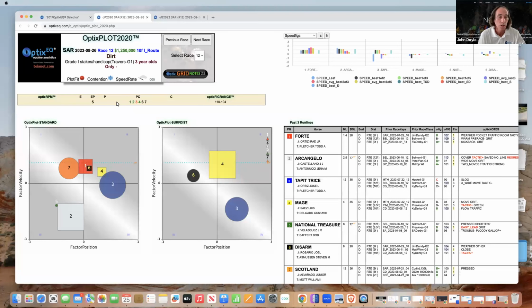So if you just say a pace advantage, it would kind of say that early pace has an advantage in this race, if there was a clear, strong early pace horse. I guess National Treasure is it, with maybe Scotland could press, but to me it's a little funky. I'm kind of looking more on the form, as opposed to trying to figure out all this. I mean, I assume National Treasure will go for the lead. I assume Scotland will track.